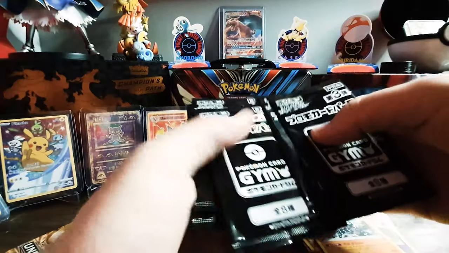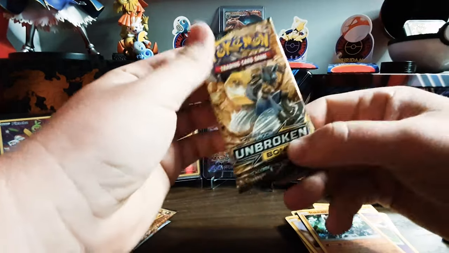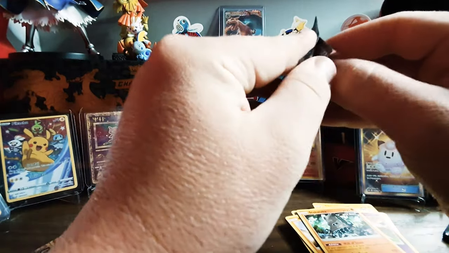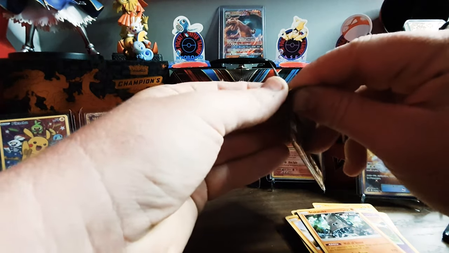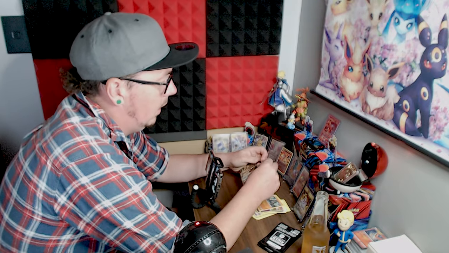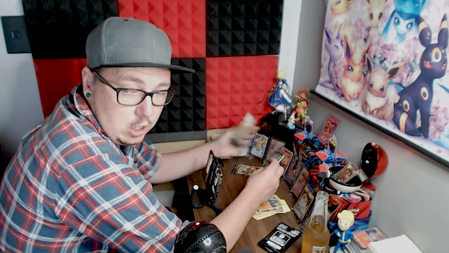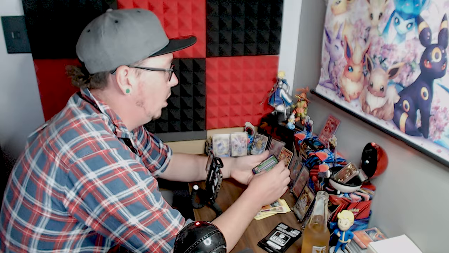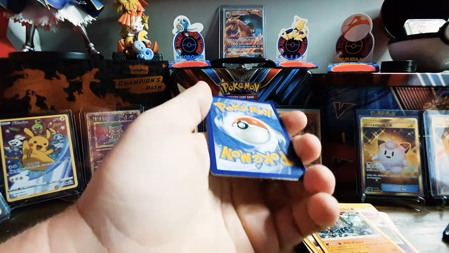1, 2, 3, 4, 5, 6. Alright, I'm going to do another 2 to 3. Alright, so we'll do another Unbroken Bonds. I'm kicking stuff under my desk. Unbroken Bonds. What have we got in here? And don't forget, we're looking for Blastoise GX, Gardevoir Sylveon GX, Rillaboom and Charizard. There is your code for everyone.